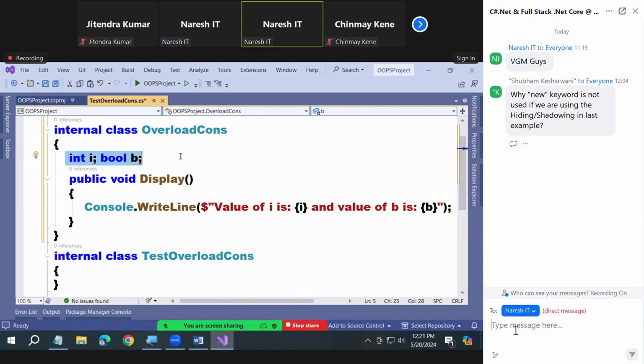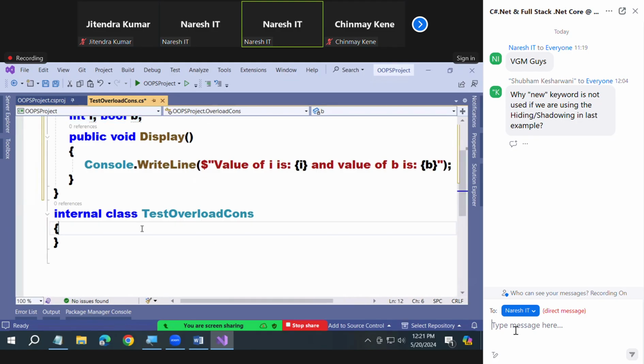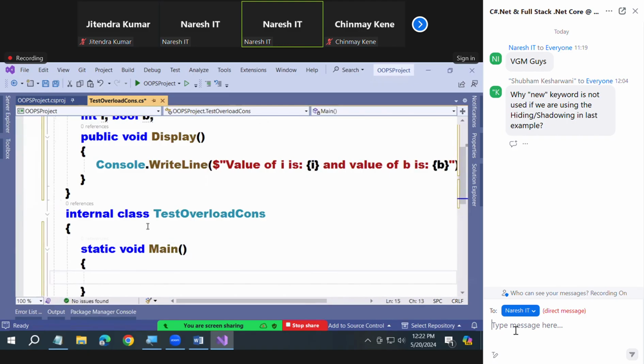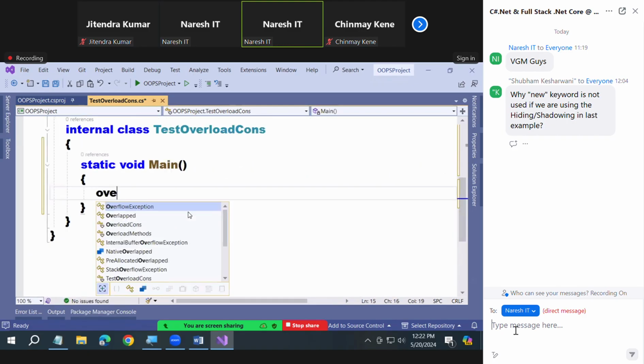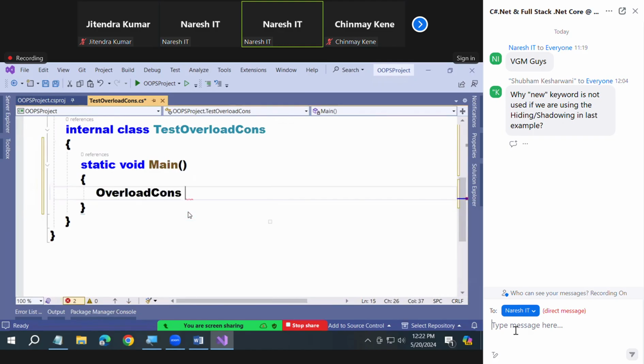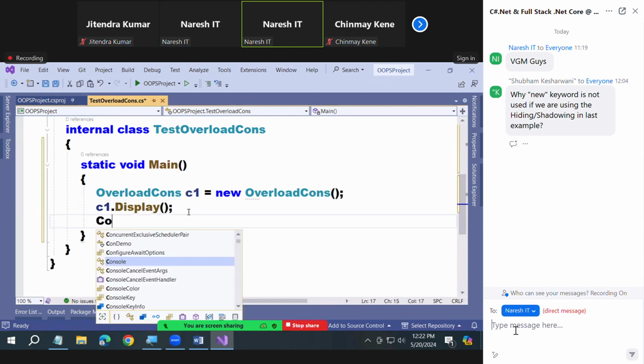If you see the output, it will print value of i is 0, value of b is false. Let us call it and see. OverloadCons c1 is equal to new OverloadCons. See, you have a call to the default constructor. c1.Display.